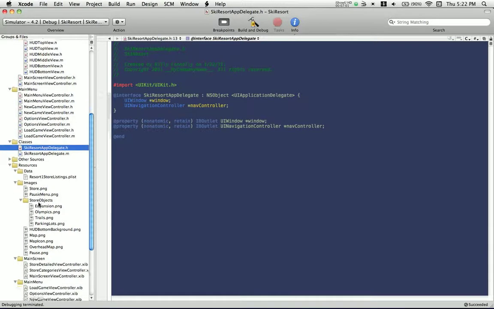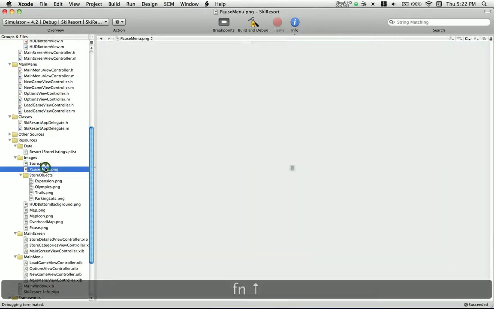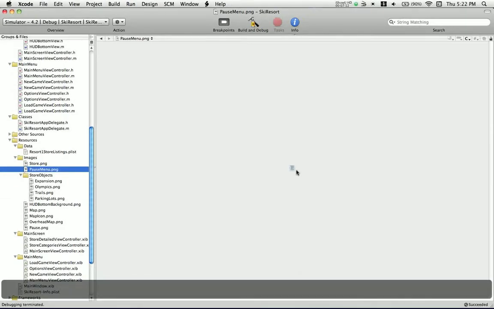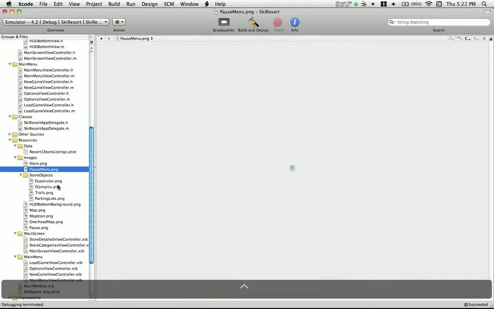And then in the resources, there's all the images that I have. I don't know why this is small. If anyone knows why Xcode does this, this is a 320 by 340 image, or 240 by 270, and it's appearing less than like 32. So I don't know what's up with that. Xcode does that sometimes.